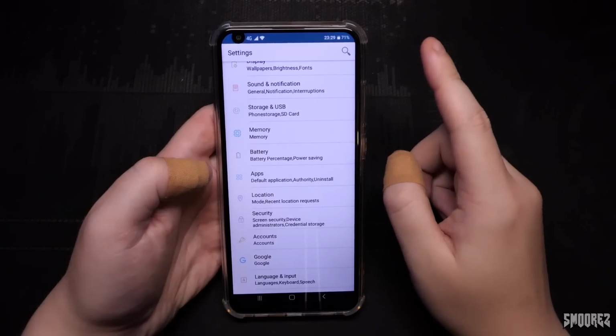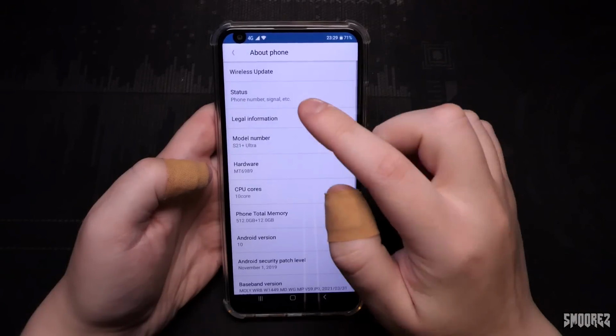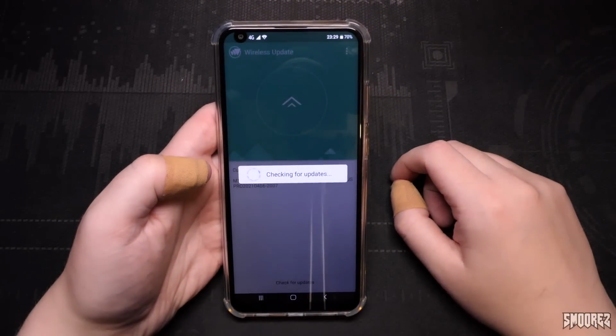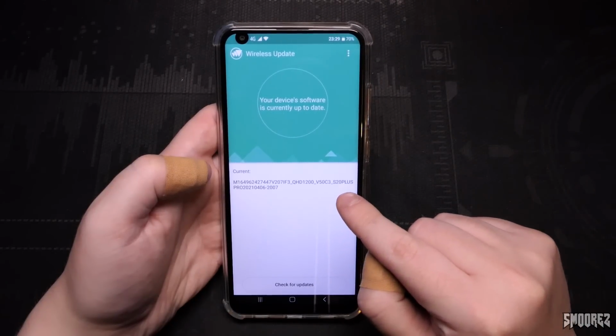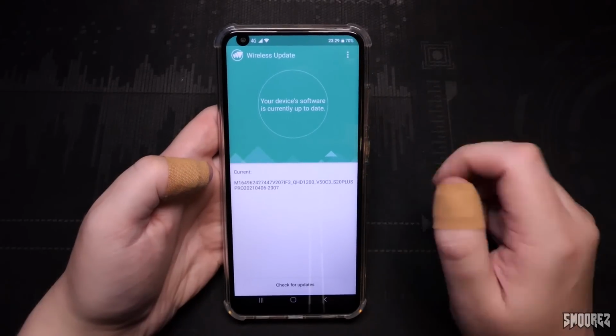Sorry, before we jump into the camera test, I forgot to check for wireless updates. I've just connected to Wi-Fi, so we'll check to see if we get an update. Probably not. No, of course not. QHD 1200 V50C3 S20 Plus Pro. Okay, well that makes sense. Alright, now I'll show you the photos and videos.